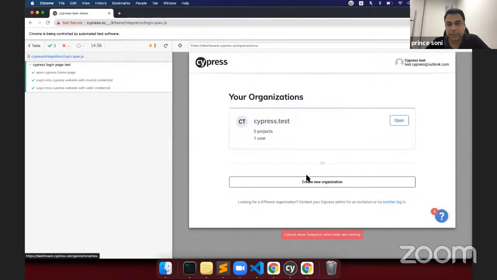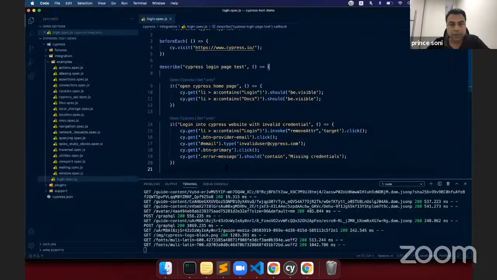In a few steps, you can create your organization, and you can see your previous test records over here, or you can integrate with a CI server, and whenever you are running your tests in the CI server, it will get displayed here. So I think 500 recordings are free for individual users. After that, I think you have to pay some amount.